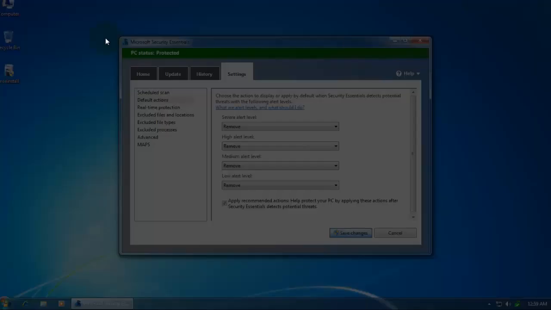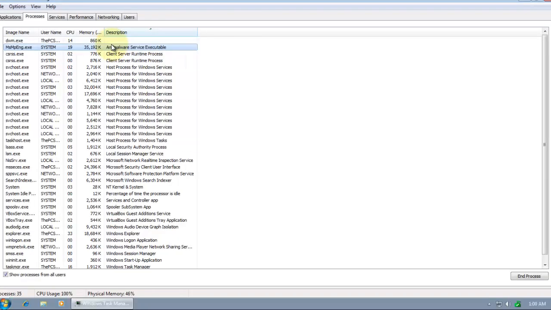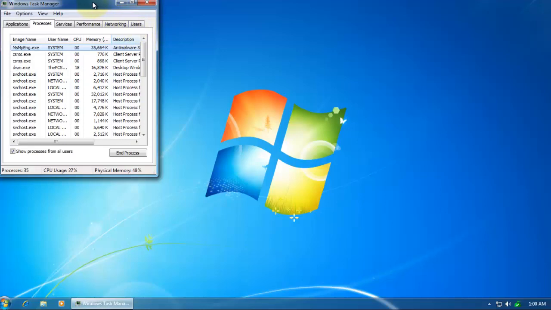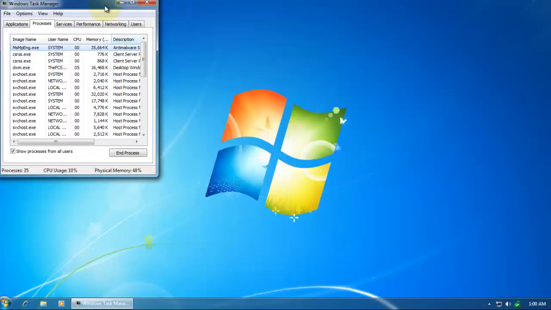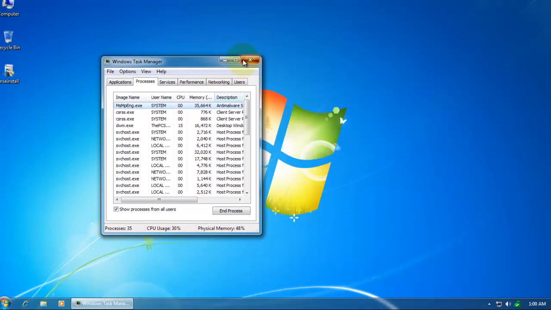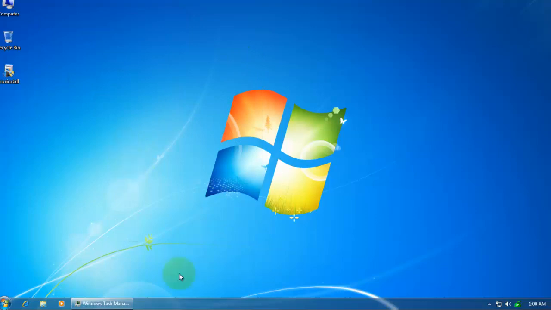It's using about 35 megabytes right now. So it's using about 36 megabytes, which is a little bit on the high side, but I haven't experienced any kind of system slowdown, and this is the first time I'm using Aero on my virtual machine, so it's pretty light on the system. I have no complaints about that.